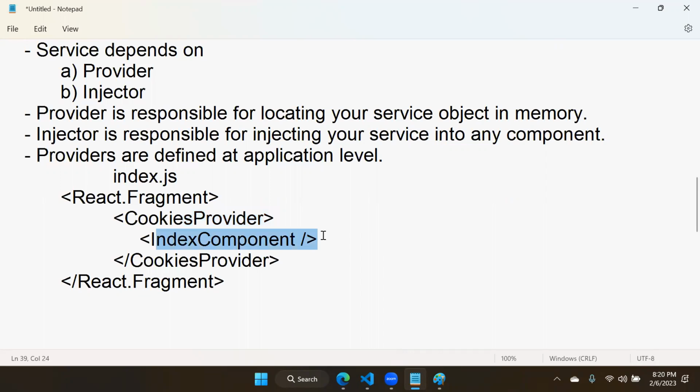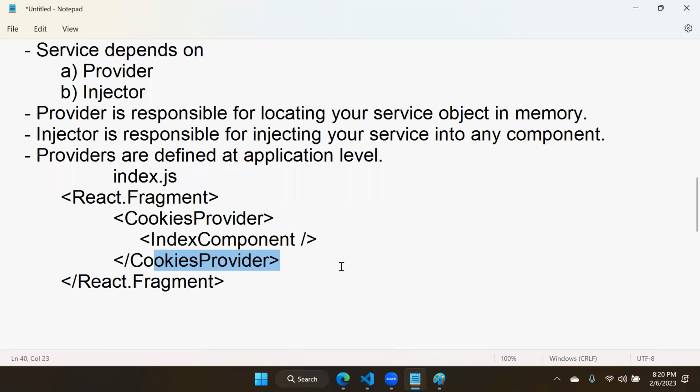Index. So that now your application starts using it. If you try to use cookies without mentioning this, it will show an error saying there is no one to locate the cookie. Who is responsible for locating the cookie? Providers. And providers are not required for other libraries. Only libraries which are provided as a service require providers.